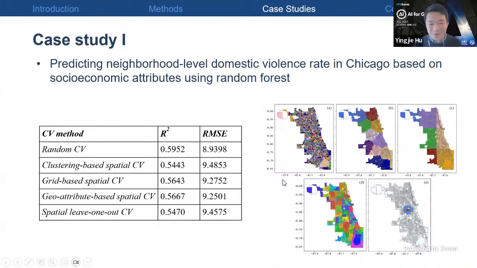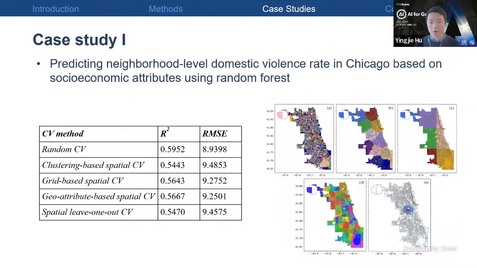So let's look at the result here. We use two evaluation metrics, R-square and root mean squared error. For the first row, we have the random cross-validation, and for the following 4 rows, we have the 4 spatial cross-validations. Overall, we can see that random cross-validation gives us the highest evaluation scores. This can be expected because the training and validation data are spatially close to each other. The evaluation numbers of these 4 spatial cross-validation approaches are different, but we cannot really see which one is more suitable or less suitable.